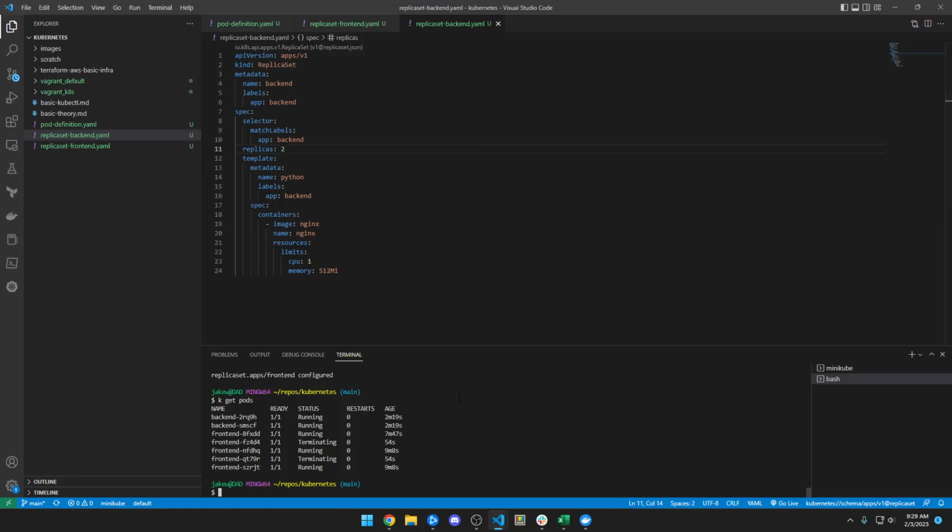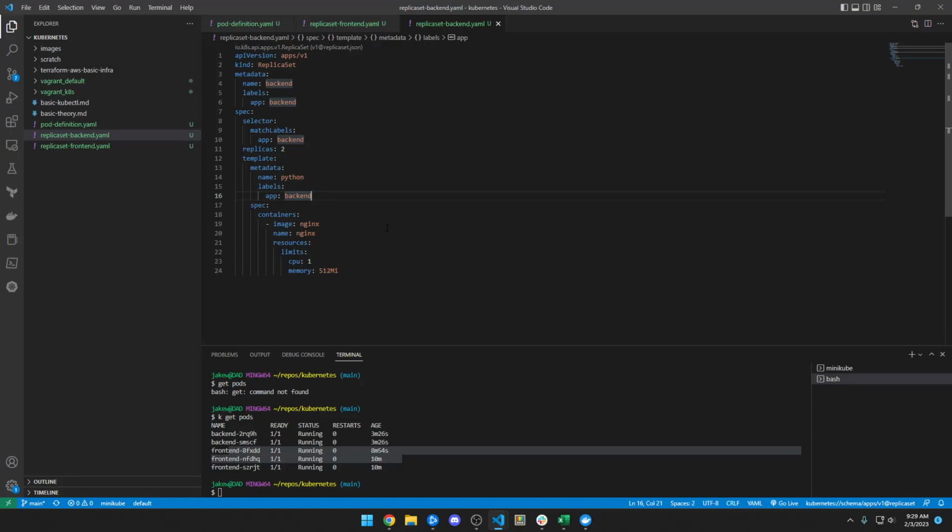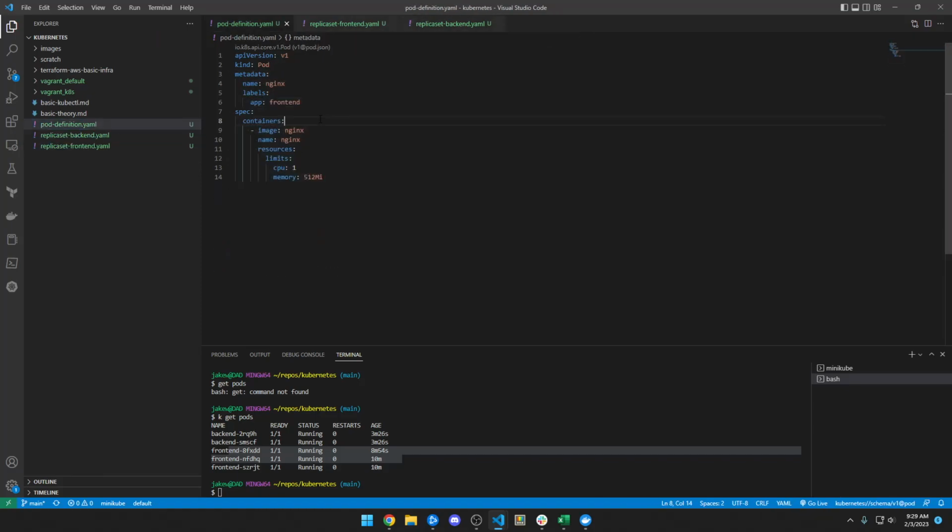You can do that and do a kubectl apply -f replica set front end, get your pods, and it doesn't change anything. So the content is what matters. So it's okay to rename these files. Unless you have other files that are referencing these files, then that becomes an issue, but just figured I'd show that. And in this case, you actually don't need a pod definition file anymore, although I think it is nice.